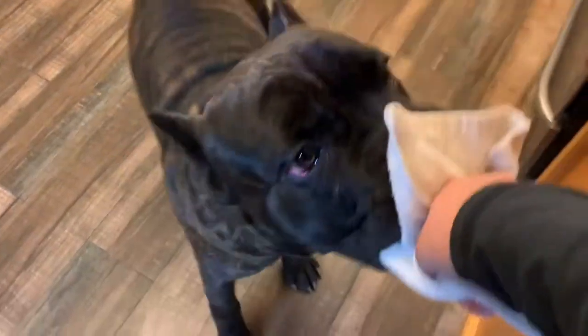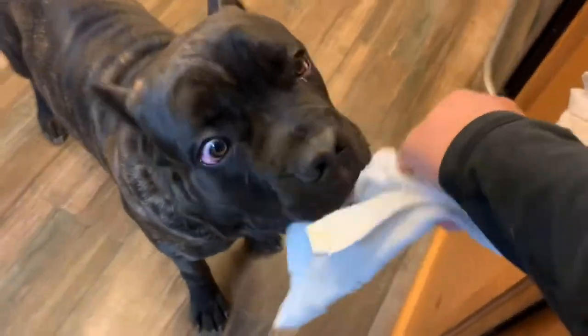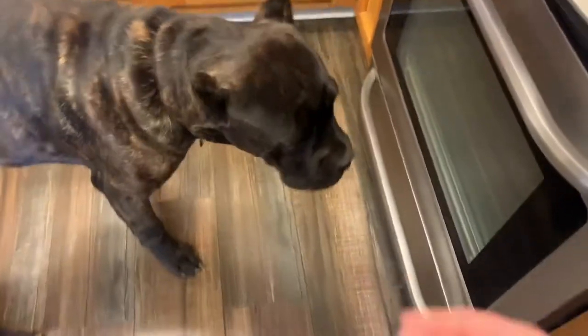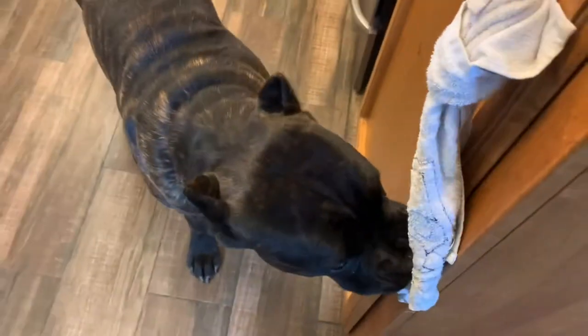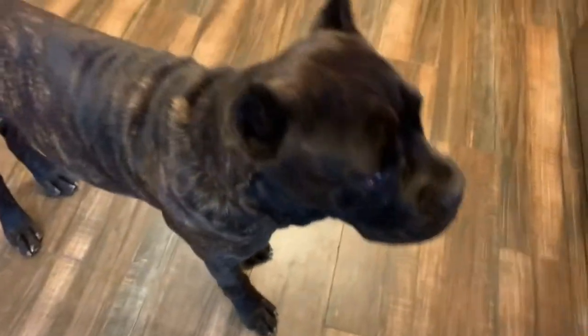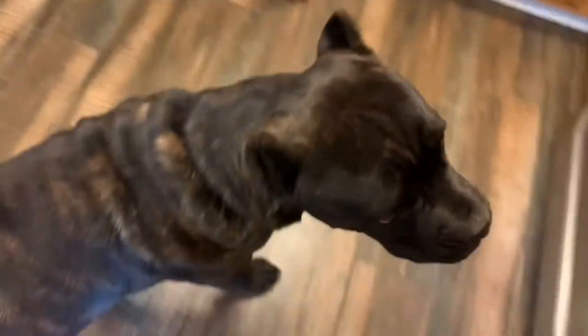So at the beginning, I don't use my words because right now they're just playing, problem solving. And then once they start getting treats and rewards, they start figuring out what you're asking of them. Good boy. So once you've consistently seen that they're understanding the idea, you can add your word to it. Open. Good boy. Good job. Then from there, basically, consistency and repetition and build on it every day. Open. Good boy.